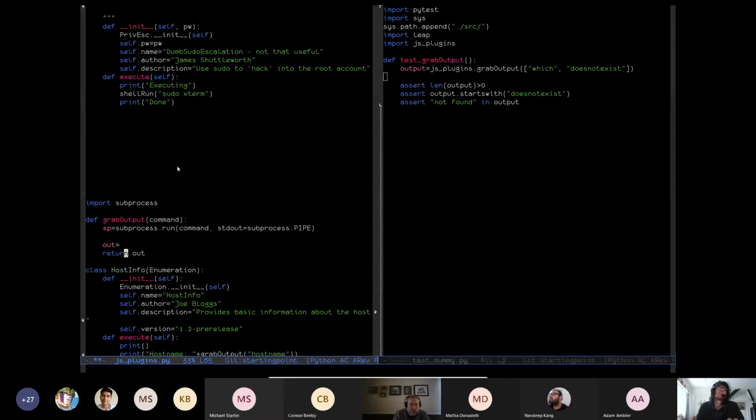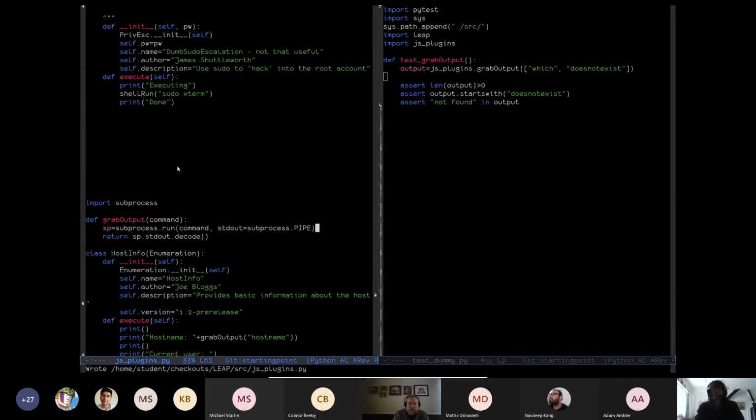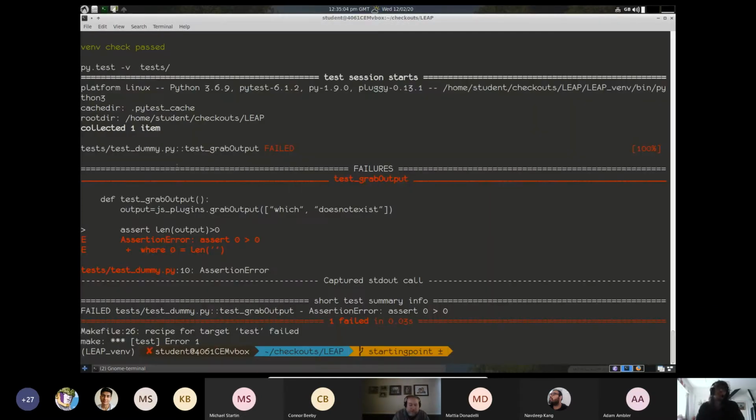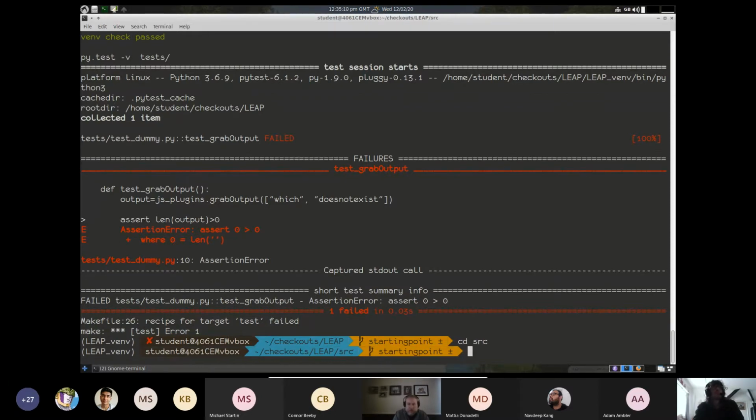I think I know what I've done, but I wanted to go through the process. Maybe this would be a better way to test it. Right, so like I say, I'm pretty sure I know what the problem is, but I'm going to go through sort of how I would debug it since we're in a testing example.